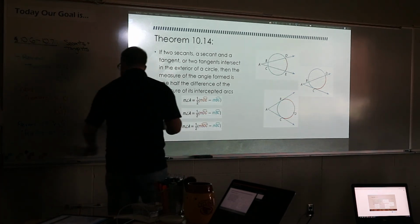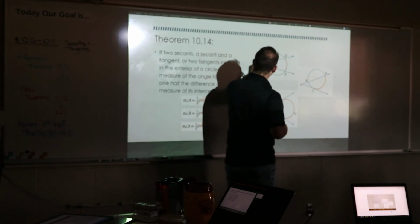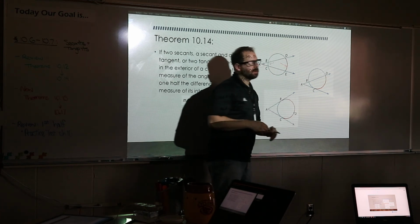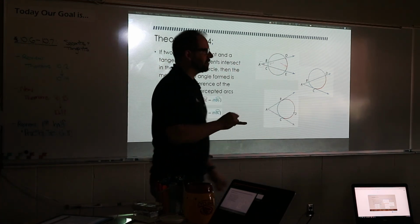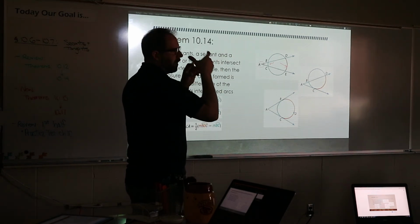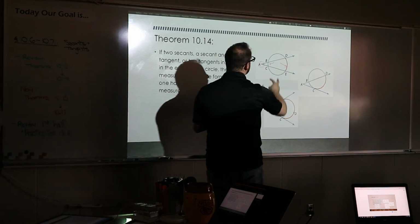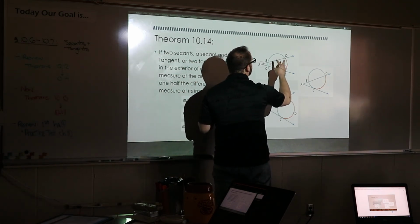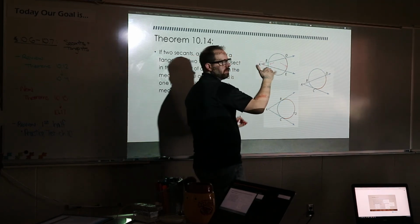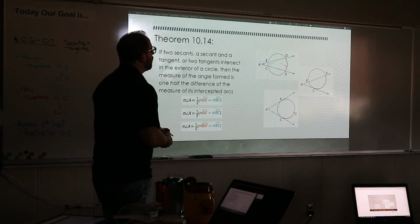So what we talked about yesterday is the shortcut was to find angle A, this angle right here. You have to subtract these 2 arcs from each other. You actually subtract the 2 arcs it looks at. So it's like a periscope, right? Your eye is where A is at, and then it's looking through 2 different lenses, and then it sees an object on the other side of it. These 2 lenses basically make the entire angle where your eye is at. That's what develops like the distance you can actually see, especially with like the telescope.